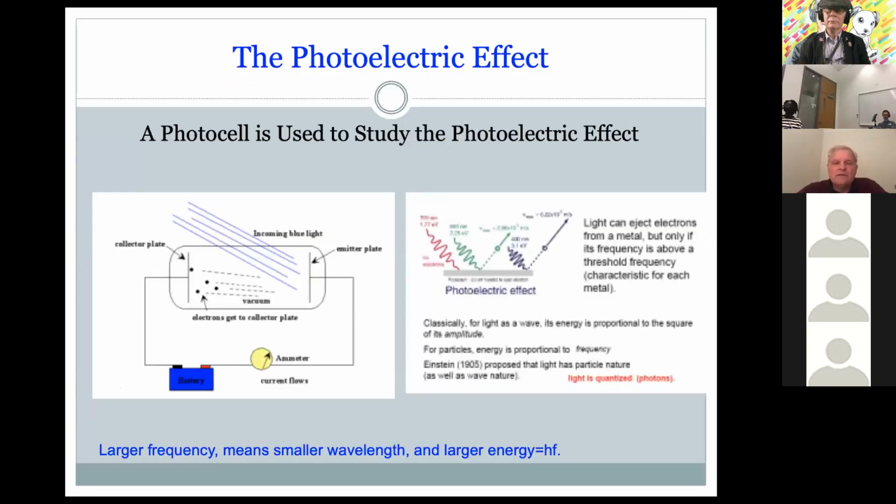This is the photoelectric effect that Einstein explained. Basically, incident light on an emitter plate in a cathode, if it has enough energy, and that means high enough frequency according to Planck's formulation. Remember, energy is proportional to the frequency, through the Planck constant. If the frequency is high enough, that means energy is high enough, and this energy should be sufficient to release an electron from this emitter plate. And if there's an electric field, this electron will be attracted to the opposite plate, the collector plate. So this is from the anode to the cathode, and that's how it works.